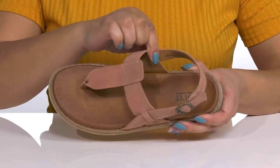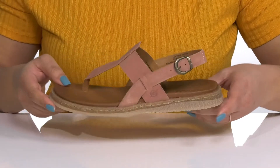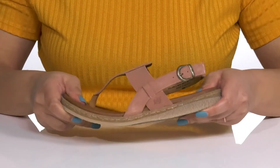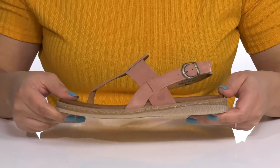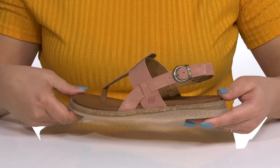Inside there is a leather lining with a generously cushioned footbed that has added arch support, giving you maximum comfort throughout the day. The midsole adds contrast with some reinforced stitching along the trim for long-lasting durability. You'll also get some flexibility, making it great for all-day wear. It's all on top of a durable rubber outsole that has a crepe-like tread for traction. Try these on with your favorite pair of denim.